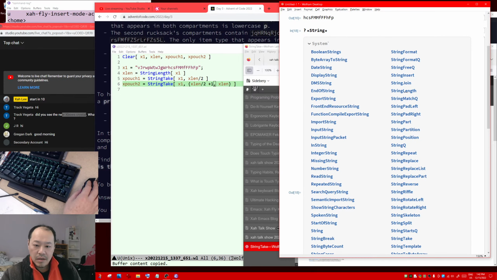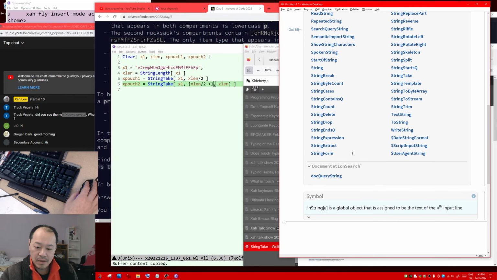Let's see display string. Now remember, Wolfram language is a very, very high level language. So almost for any algorithm, it already has a built-in function.